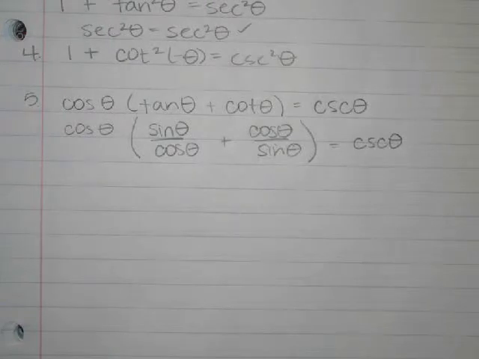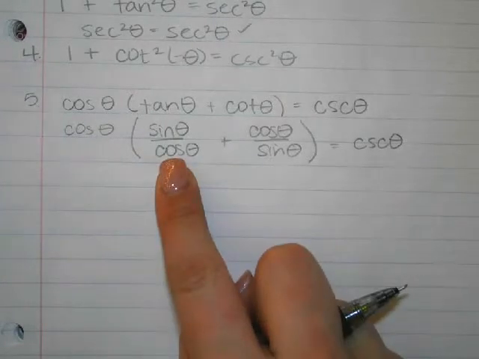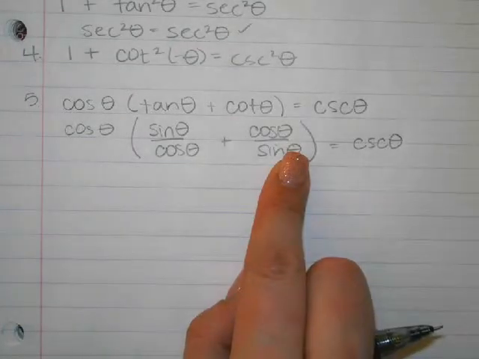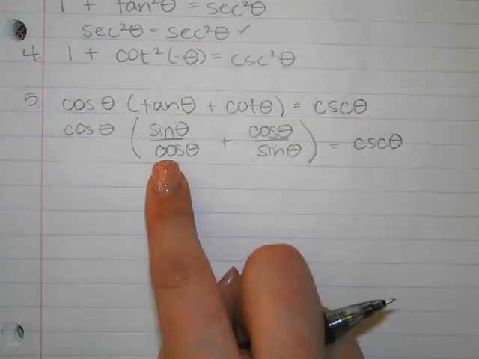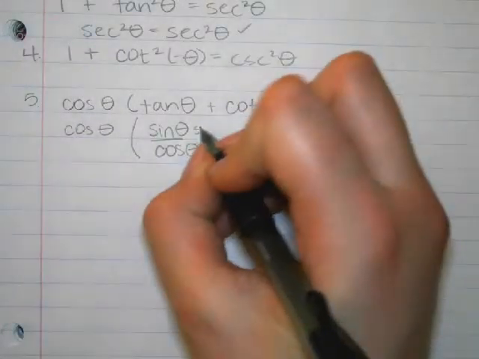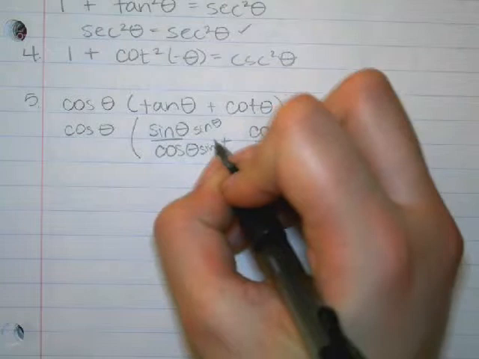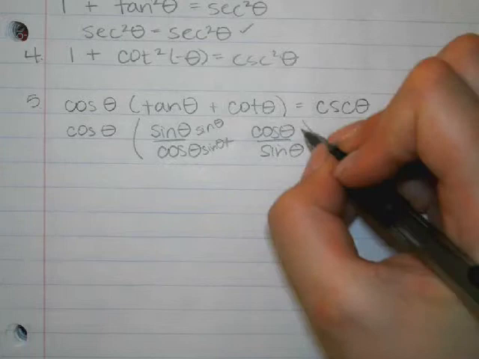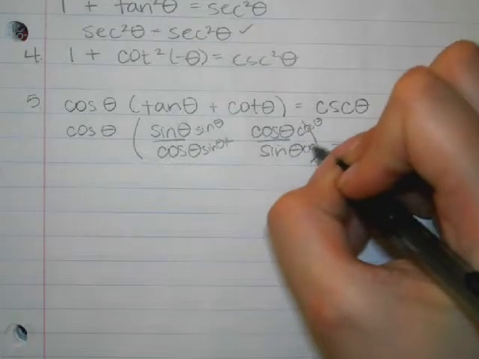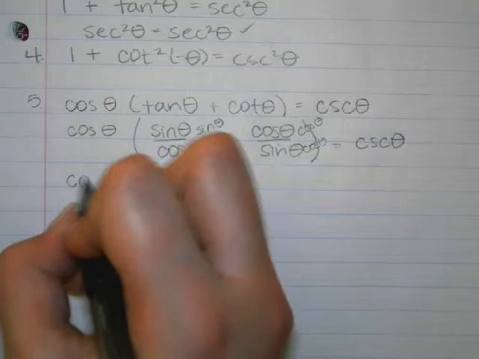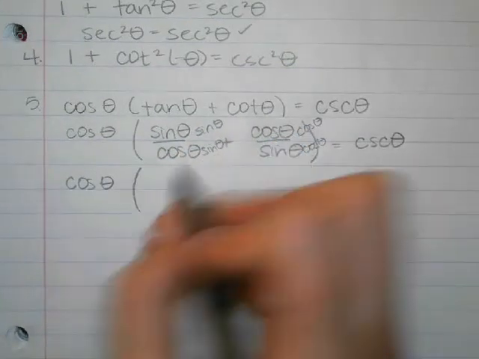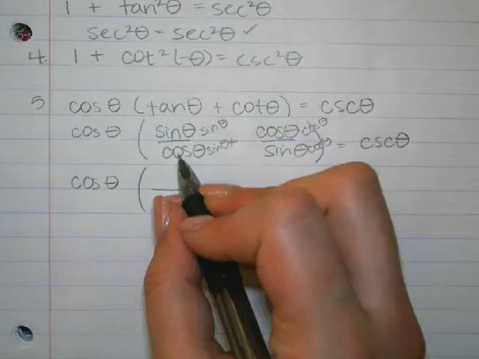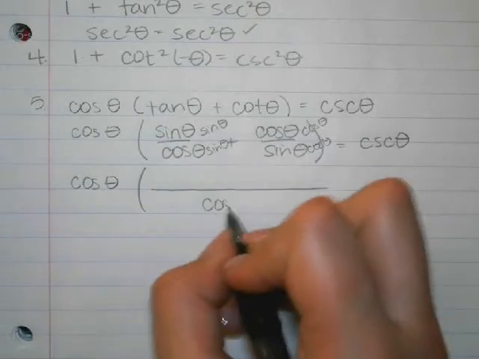And when we have two different fractions and we want to add them, what do we do? Common denominator. So this one has a denominator of cos, this one has a denominator of sine, and that means the first fraction would need what? Sine. So we're going to do sine on top and bottom. Okay? The second fraction has a sine, so what does it need? Cos. So it's cos on top and bottom. Okay. So we keep the cos out front. We now have that common denominator of cos and sine being multiplied.